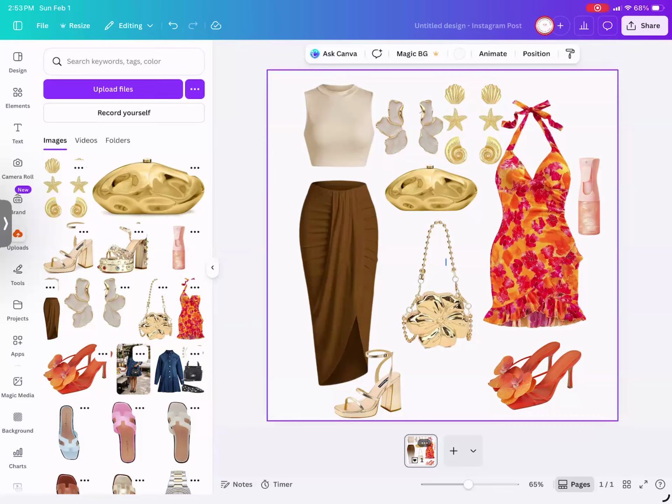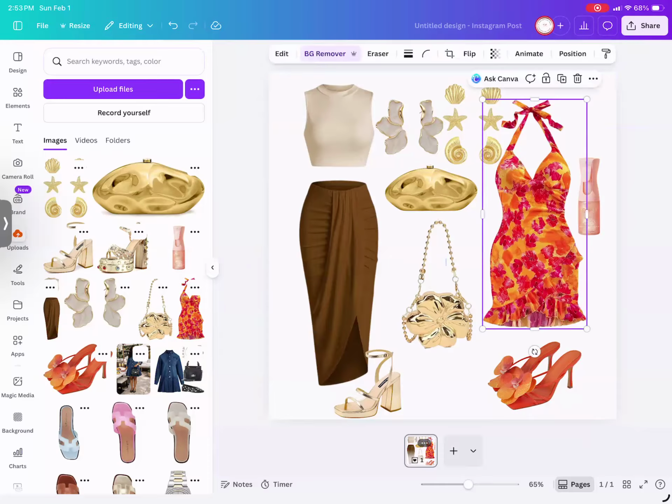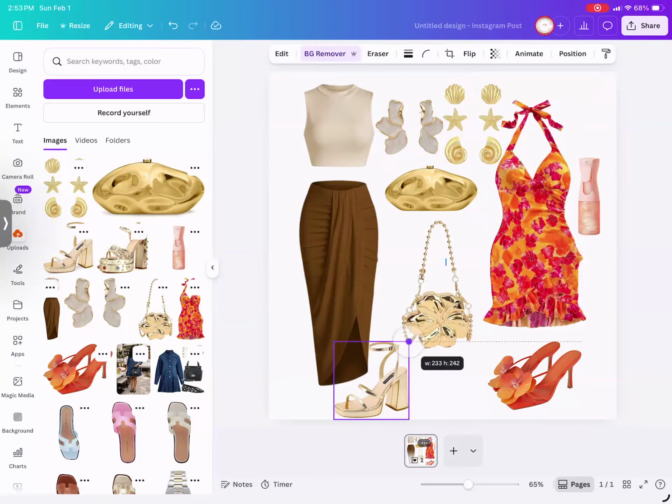So it kind of gives you two looks: one dinner and one day, or both dinner.